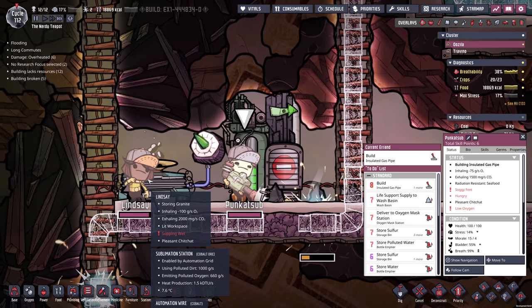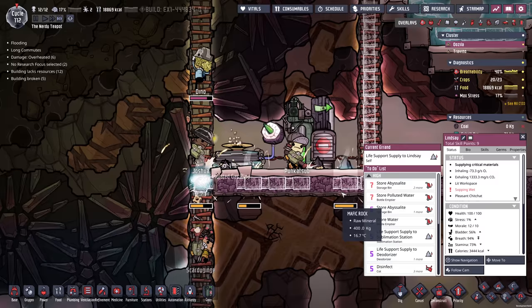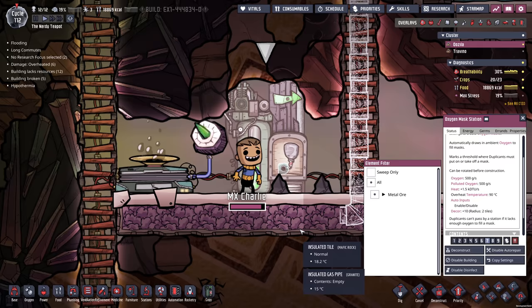Let's take Lindsay. Come here, Lindsay. You are going to move to here. You cannot move to there. And I bet that symbol there is going to change when this is filled up. Well, that's okay. There's plenty of stuff to do inside. So let's keep an eye on this and see if this fills up. Oh, there we go. Look, it's now got a mask. Charlie's got his mask on. Fantastic, Charlie. How long is that going to last for?